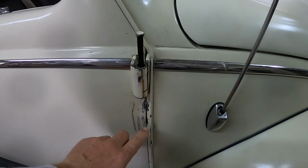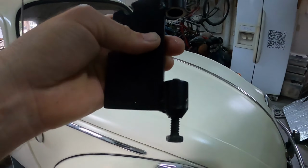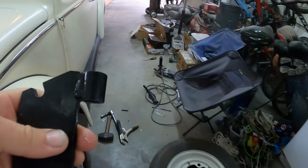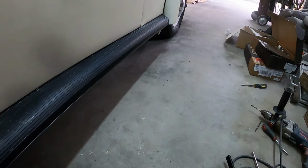This tool, which is absolutely essential. There's no way I would have gotten the pins out without this tool. So basically, you take this thing, you stick it over top, and then you have to torque down this bolt. And the only way that I could torque down the bolt was using this, which was a swivel on a ratchet. And this particular one is a 1/2.